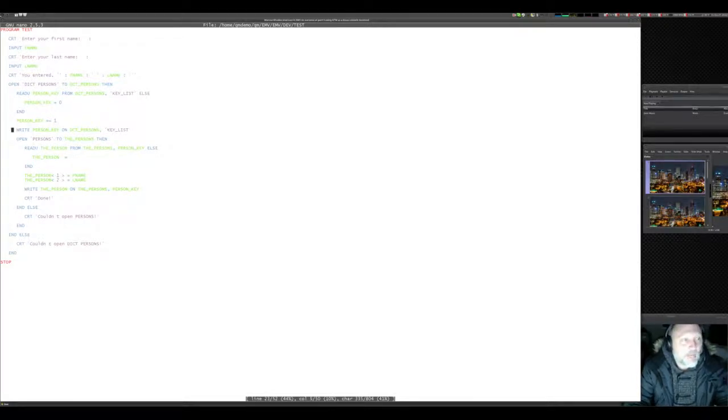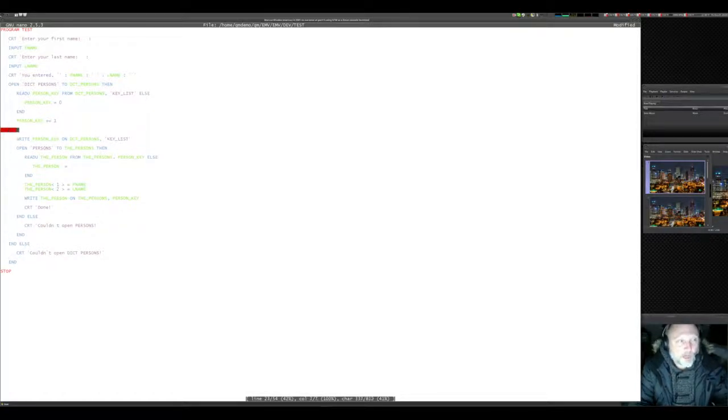So now we write the person key back. And when you write the record back, if you just use a write and not a write u, it clears the lock and somebody else can use it. If you want to keep the lock, you use write u. And by the way, if you just want to give up the lock without writing anything, you changed your mind or something, it's release.